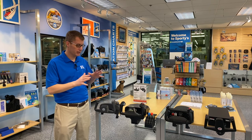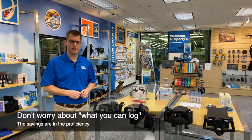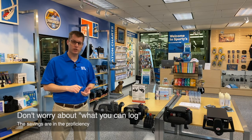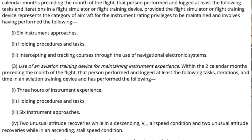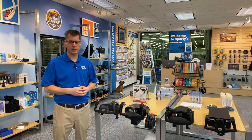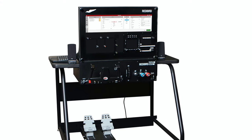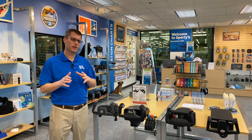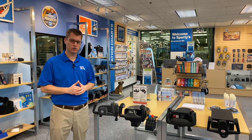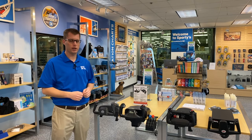Some people get really worried about what's legal and what they can log with one of these flight simulators. I would encourage you not to worry about that. The FAA has made some changes recently so it's easier to log instrument currency at home. For example, you can log your six-month IFR currency without a flight instructor there. The problem is you need to have an aviation training device. The least expensive way to do that is with a Redbird TD, which costs about $8,000 — so probably beyond the budget of most people watching. You can't really log instrument currency at home with a typical yoke and throttle setup.